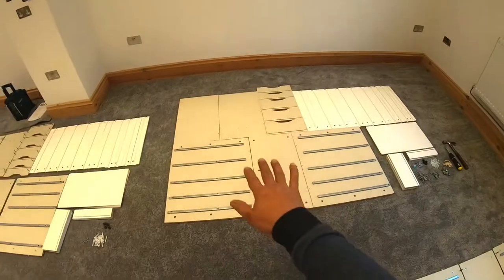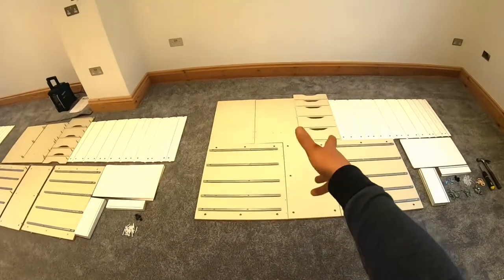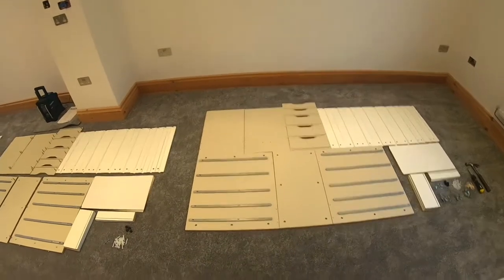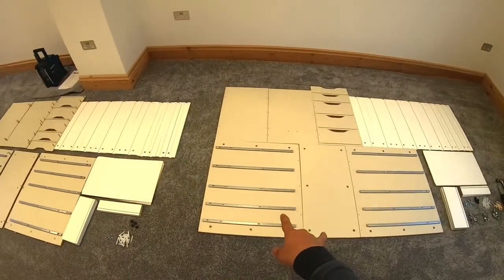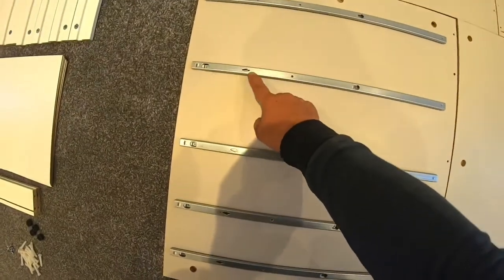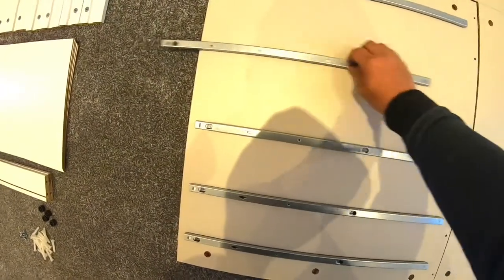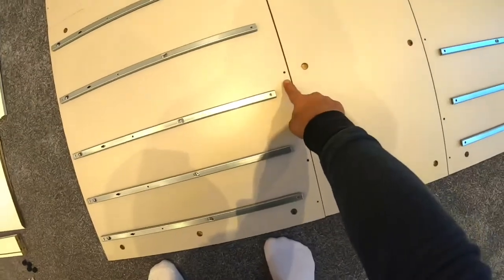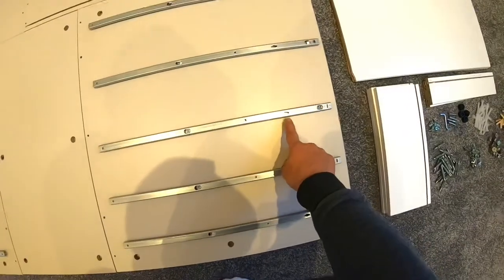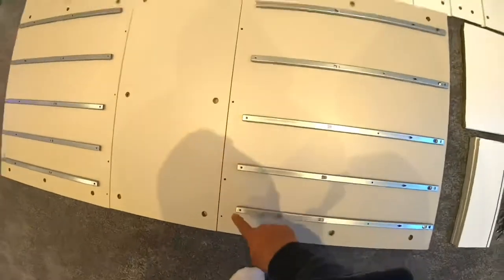So like I said, just set everything out in front of you. The only thing I've changed is the drawers. I've just spun them around so I can connect things up easier when I'm showing you. And like I said about the sides of the unit, the Alex drawers, make sure on the left hand side, I don't know if you can see that, but there's an arrow there facing that way. And just make sure it's facing that way, and the screws are on this side over here. Same with the right side. Just make sure you've got the arrows pointing out that way. And the holes are on that side.